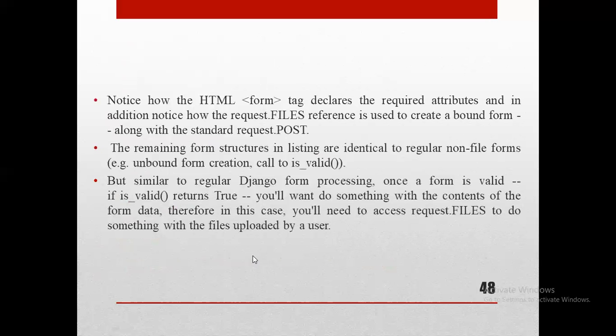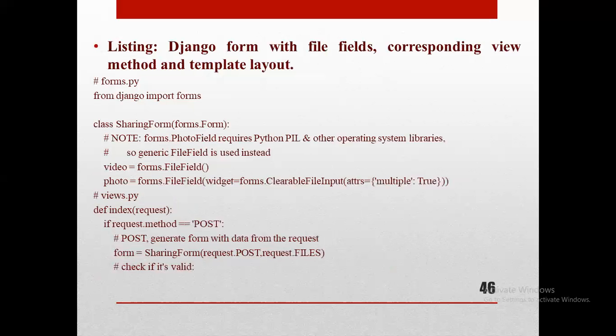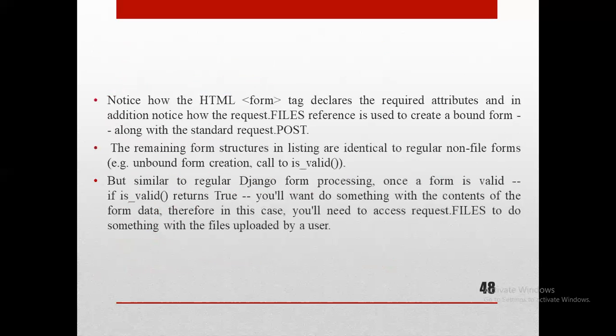In this case, the HTML form tag declares the required attributes, and in addition, notice how the request.FILES reference is used to create a bound form along with the standard request.POST. Then the remaining form structure in the listing is identical to regular non-file forms. It is similar to regular Django form processing.